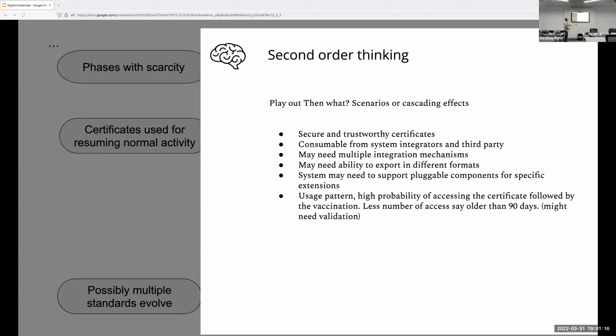So also, we noticed that there is a usage pattern. Probably we can leverage that in going about system design, right? There is a vaccination, and then they access it, before that they forget it, probably 1 or 2 days, and then they use it. So if we use this pattern, we can probably better design the system, probably use a cache which lives for 2 days or something.